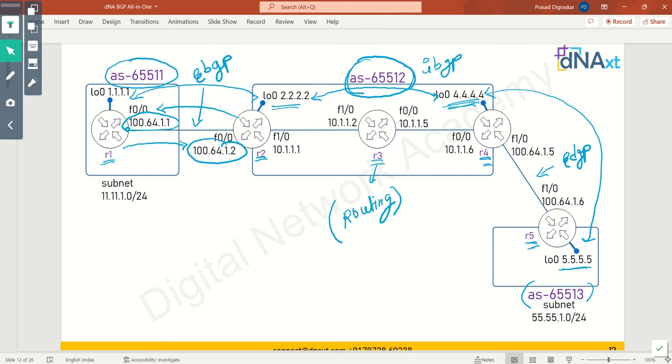Before going there, guys, two things here we have to follow. Number 1, you require an iBGP protocol in between R2, R3 and R4, or here you can use static routing. Why? Because when this R2 will form a BGP with the R4, this loopback address 4.4.4.4 should be reachable via R2. Clear? Perfect. So let's move on.